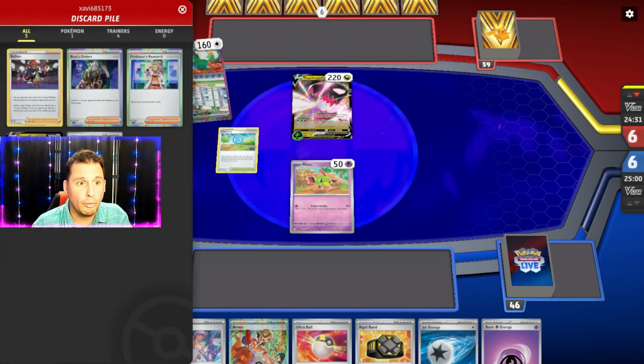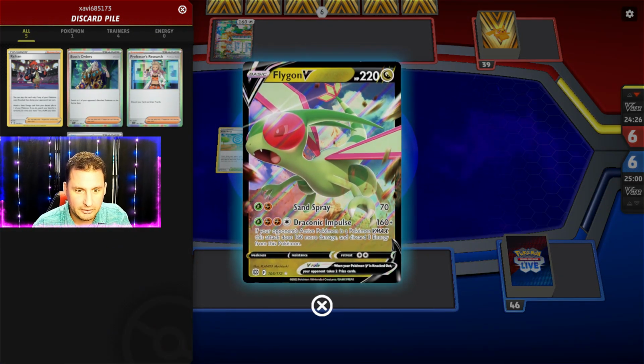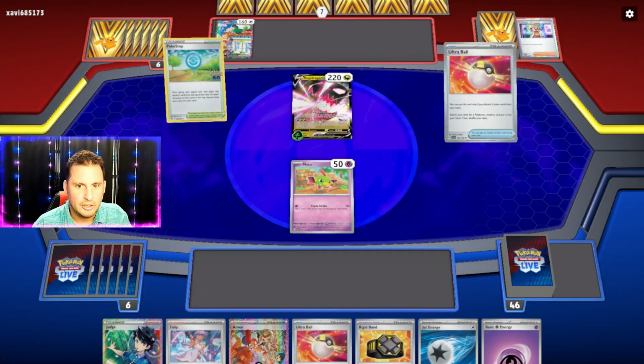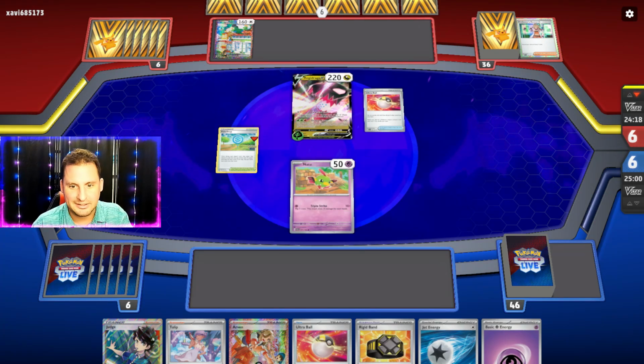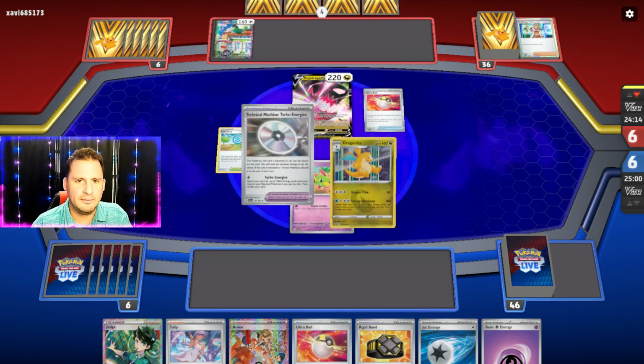And wow. Okay, Flygon V. They can either hit for 70 or if your active is a VMAX. Okay, I don't know why they include that. How many decks play VMAXs now? Almost none, unless it's a specialty. So kind of confused why they have that one.